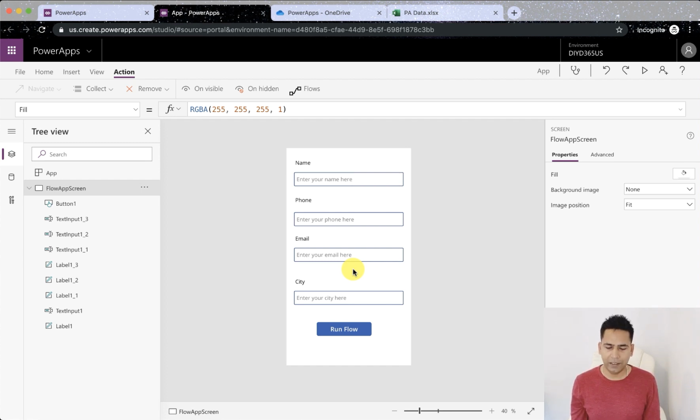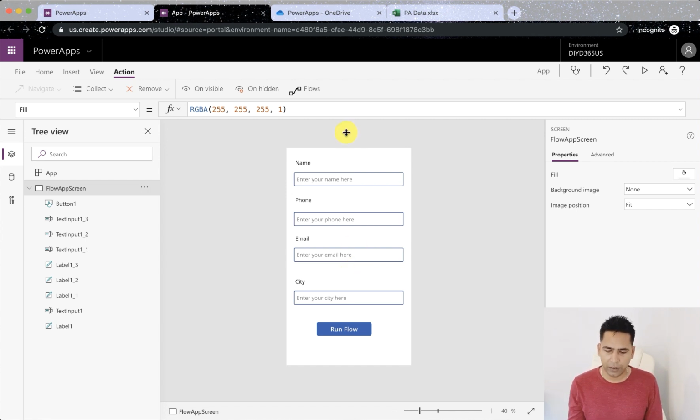But flow can actually push your data from this screen to anywhere you want. It can be SharePoint, it can be Excel, it can be D365, it can be CDS, wherever you want. But the flow must have that connector available. So I'm not saying connection of data source here, but I'm saying connector in flow. That's important. That's how you can probably push the data in the source.